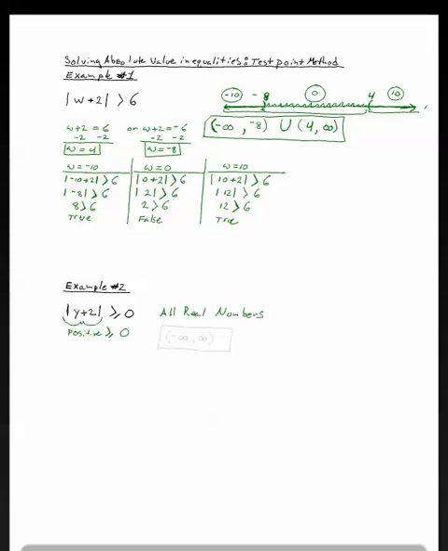And if we want to say all real numbers with interval notation, what we mean is any number from negative infinity all the way up to positive infinity. We could use the test point method on this one, but what we would find is that every region had solutions, and so our entire graph would be filled in. But it's a lot easier just to make sure that you check your absolute value inequality first. So once again, an absolute value is always positive, and a positive number is always greater than or equal to 0.